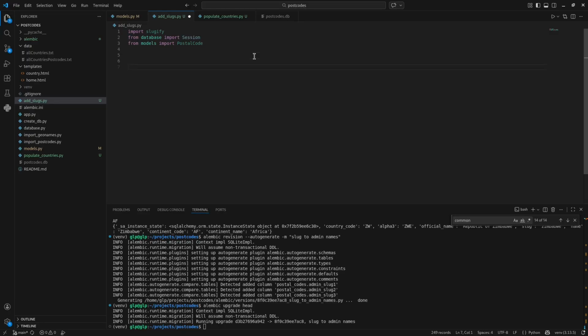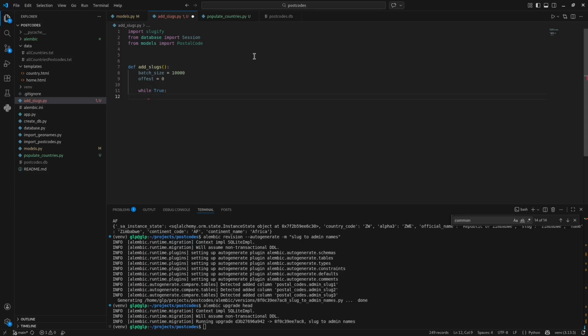Okay, so now how do we go about that? Let's make a function. And because there are so many of the rows, we want to batch that. So let's make batch size, maybe 10,000, and offset, and just while true.